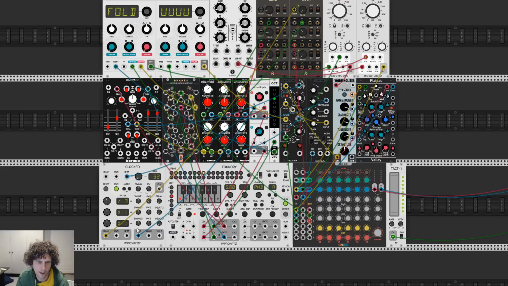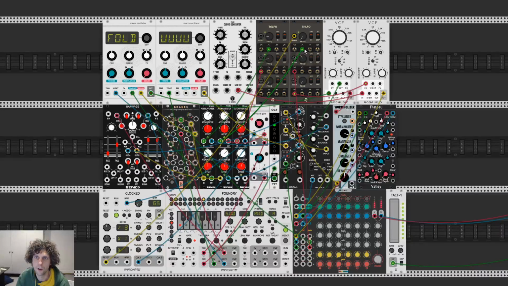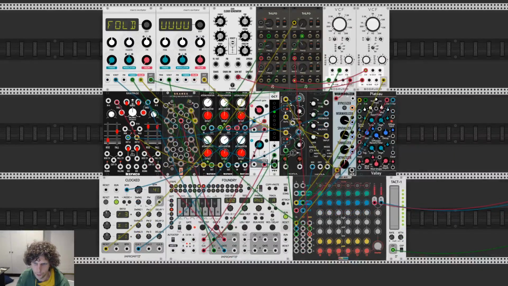So random. Oh, and then the way I set up Foundry was I ran the output of a really slow clock further divided into a Bernoulli gate, which then will randomly trigger the clock based on a probability. The probability changes over time using a really slow LFO. About as slow as this LFO goes. So it probably takes, I don't know, a minute or something. So it means that we'll get periods of busyness and periods of emptiness in the bells. So that's pretty cool. And then what else?